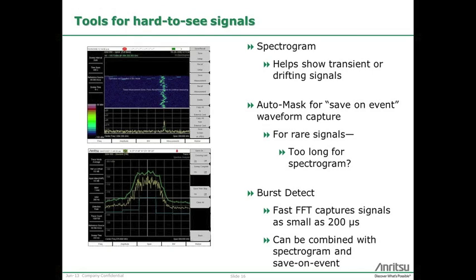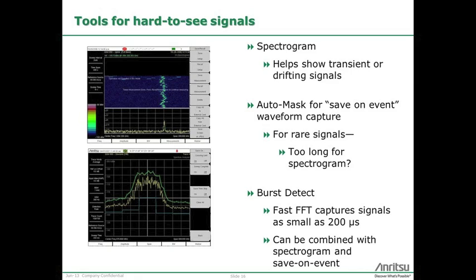But we have a bunch of tools to help with that, starting with a spectrogram. So this is kind of a spectrum on steroids that shows not just frequency and amplitude, but also adds the additional dimension of time. The picture we're looking at in the upper left corner has a regular spectrum trace on the bottom, but the top is the spectrogram. That has frequency on the x-axis again, but now time on the y-axis. And to get amplitude, we use color. So we can see the signal drifting around in frequency, over on the right third of the display, and get a good indication of what the amplitude is.